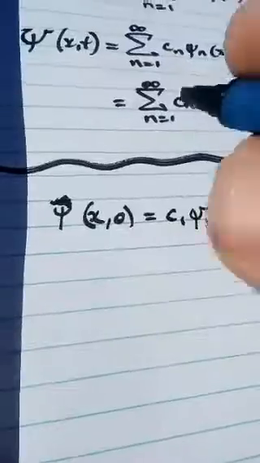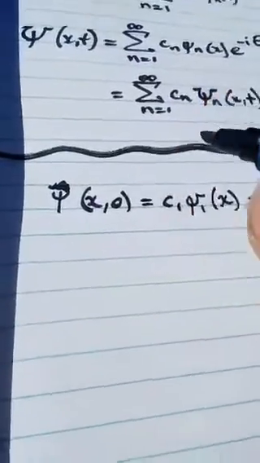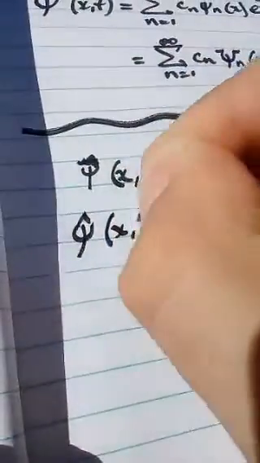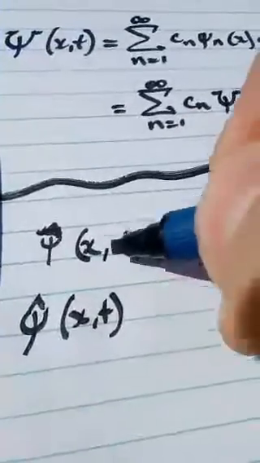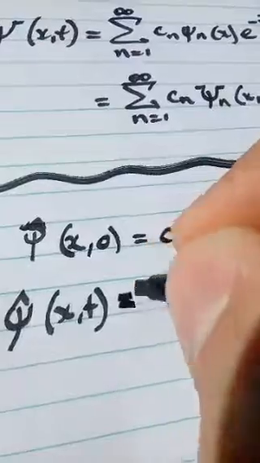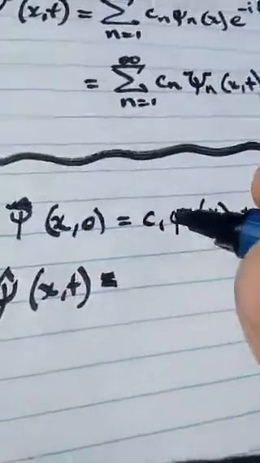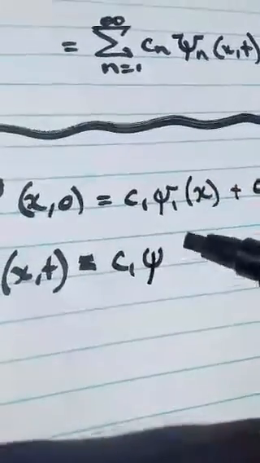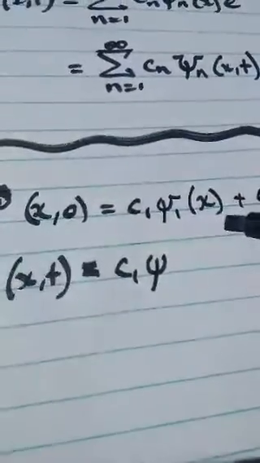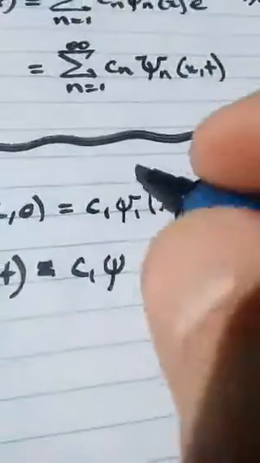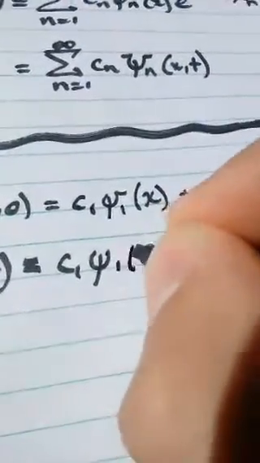Okay. So the first part is we're just going to recreate it, which is easy. All we have to do is say, okay, well, that psi of x, t, we're now rebuilding it. So that one has no time. That's time 0, so one snapshot. Now we're going to put in all of time, which equals C1 psi 1 of x as normal.